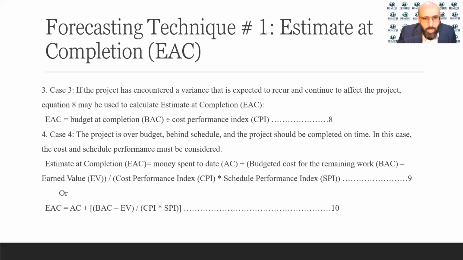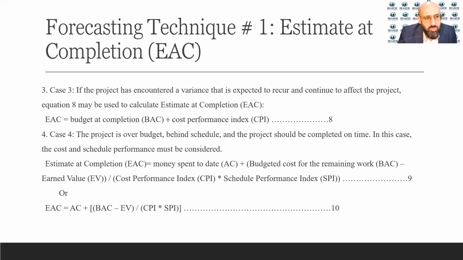And number 4, the project is over budget and behind schedule. So here is case 4, where you have a project that is over budget and behind schedule, and the project should be completed on time. So there's no chance, you have to complete it no matter what, on time.